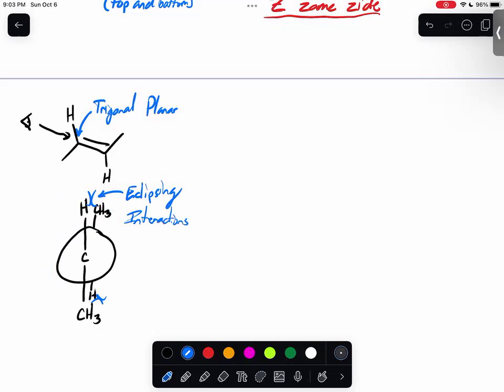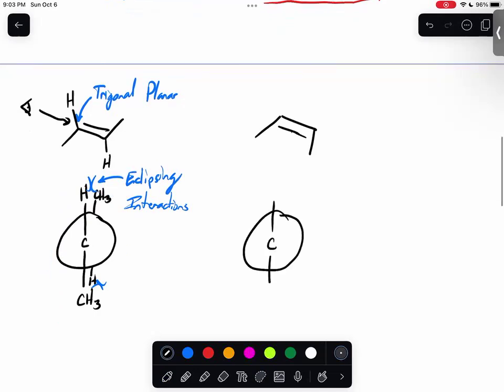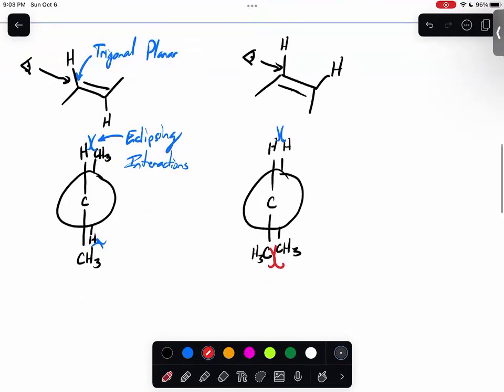But compare this to what happens if we look at the Z isomer, because this Newman projection is going to look a little bit different. On this one, looking down this bond where the eye is here, we see that both hydrogens are pointed upward and both methyl groups are pointed downward. And so now we have, and I'm going to draw it in red because it's so much worse, a big eclipsing interaction, because this is not only a normal eclipsing, but it's also two sterically bulky groups.